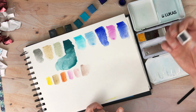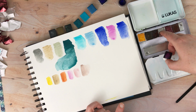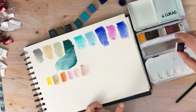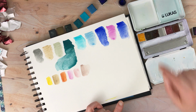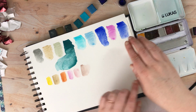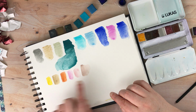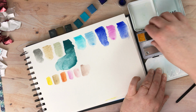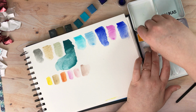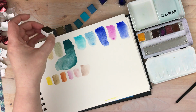I had her put little magnets on the bottom, and they usually will fit in here even with the magnets on, but I like having them in case I want to put them just generally in the pan. Okay, so I kind of like the color order that we have going on here. Oh no, wait, so I would need to exchange, I'm sorry, that was the wrong one. I want to move this one, the Icelandic Yellow, to the bottom row.